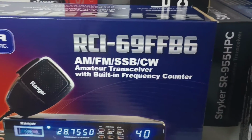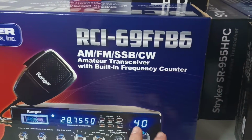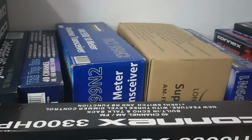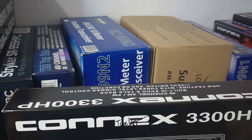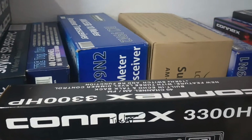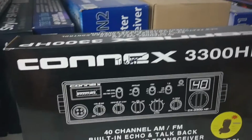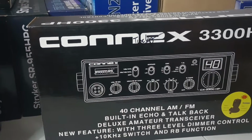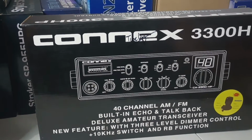You're not going to buy one of these and then be like, well, I'd like to really have a 4-pill. Well, you're pretty much screwed because this does way too much power for a 4-pill. It's like buying a Longhorn and saying, well, I'd really like to have an 8-pill and do 1900 watts. You can't do that because your Longhorn does too much power. Same thing with the Connex here. You can't get one of these. People do it, but they end up having trouble. You can't get one of these and run like a 2-driving 8 because you're eventually going to kill the driver section in your 2-driving 8.